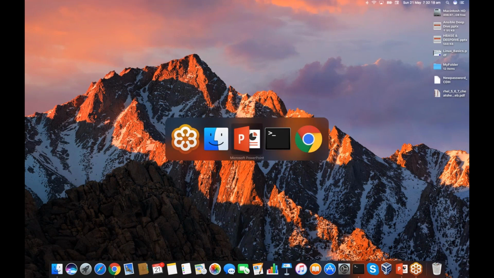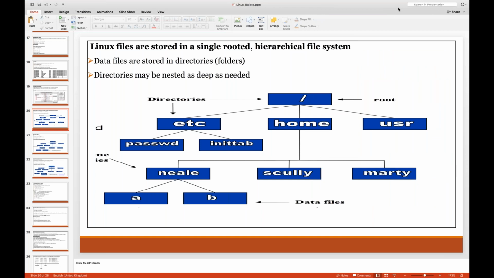Now, here, guys, this is home. This one is user. You agree with me? Every user will have a home directory. Root will have an etc. In etc, you have the password directory, which I've already shown you. You also have the inittab directory, which I've shown you. Under the home directory, this is Neil, this is Kali, this is Marty. Like that, if Amarnath user is created, Amarnath will have a directory home Amarnath. If a ThoughtWorks user is created, he will have home ThoughtWorks. If a Hadoop user is created, you have the home Hadoop user directory. In one user you can have multiple subdirectories. This is the theory. Now let me show you practical.